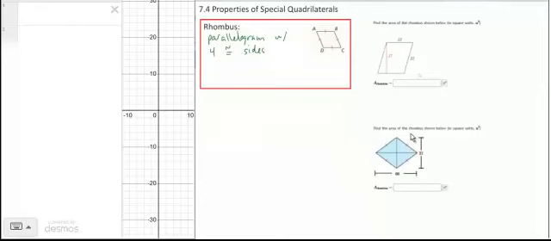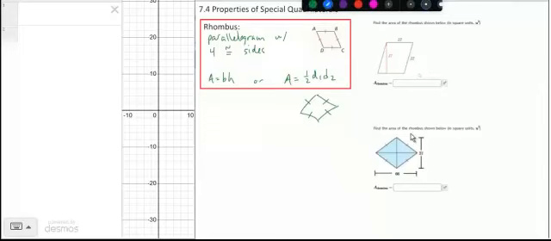In addition to this, a rhombus, because it's a parallelogram, does have the area formula base times height. But it also has another area formula specific to being a rhombus: it's 1/2 the product of its diagonals. This is based on drawing a rhombus where all of these are equal sides. If you connect one diagonal here, you form these 2 triangles. So this whole base, we'll call it D1, that whole base is diagonal 1.